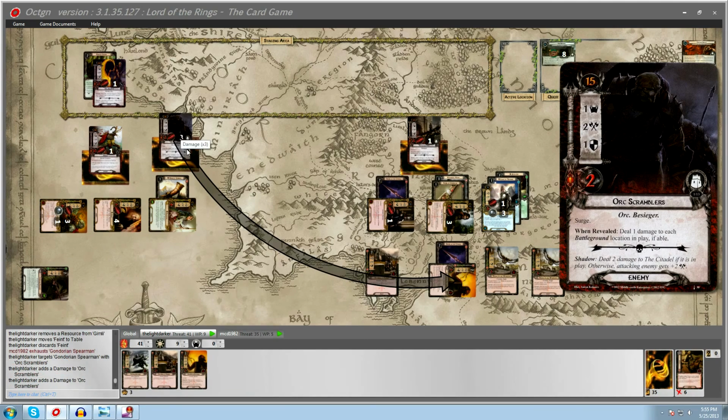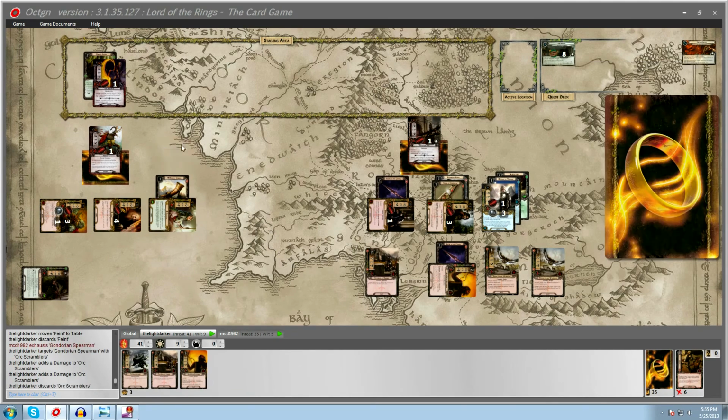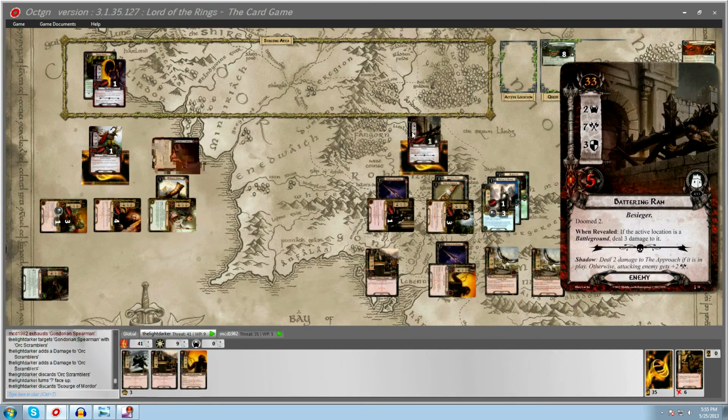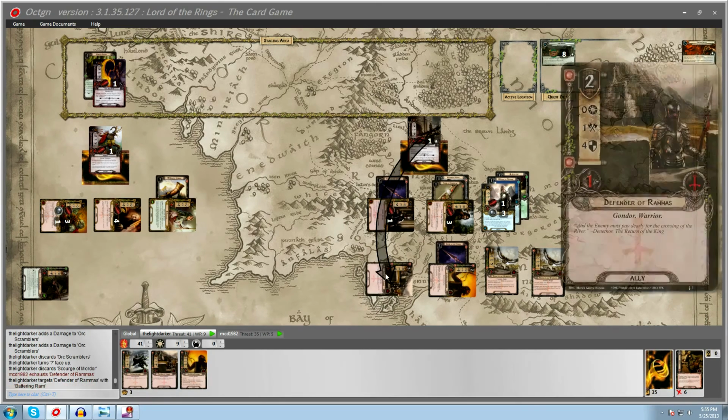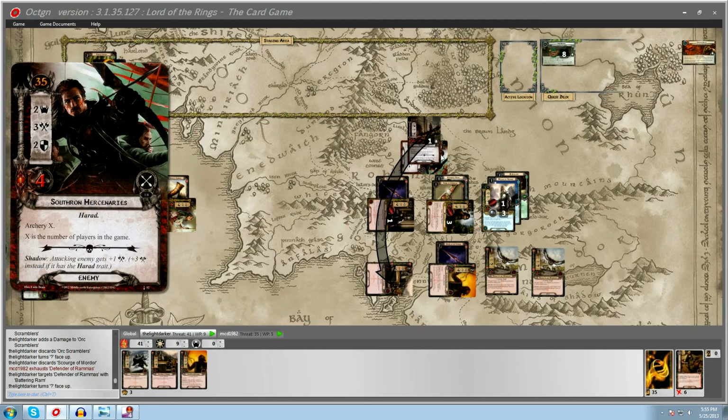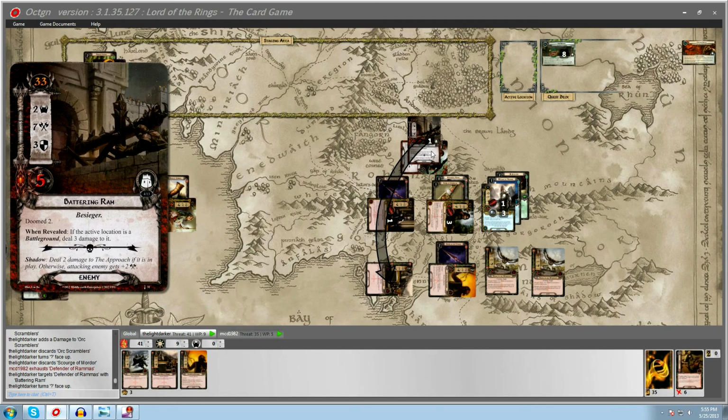Great, so it takes 2 points of damage. It is immediately killed. Shadow card that goes away is attacking enemy, would have been attacking for 3. Okay. And the battering ram, I'm going to have to use my Defender. Right, so now that siege questing is no longer a thing, might as well get rid of him. Attacking enemy is going to be swinging for a total of 8.